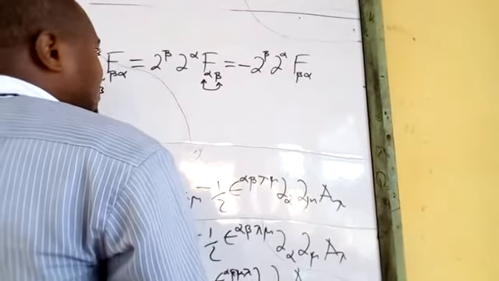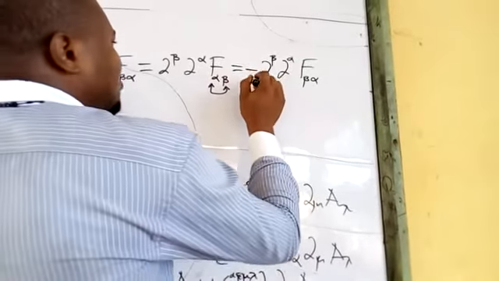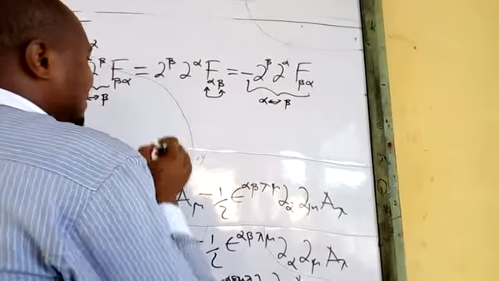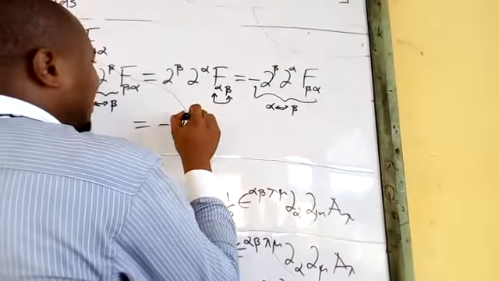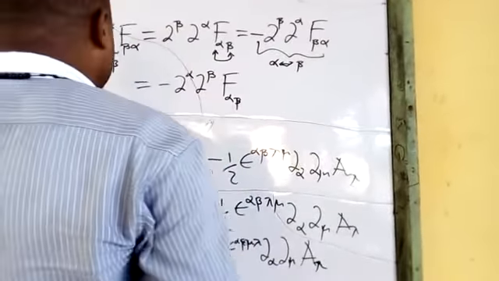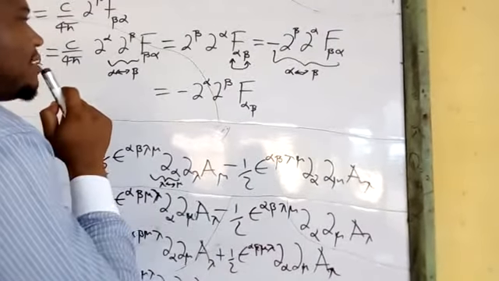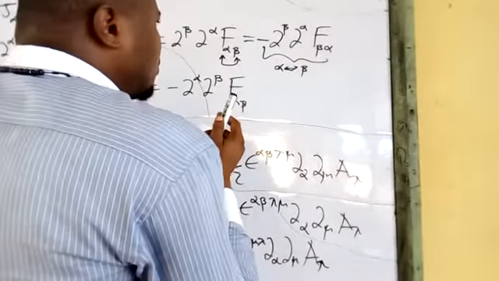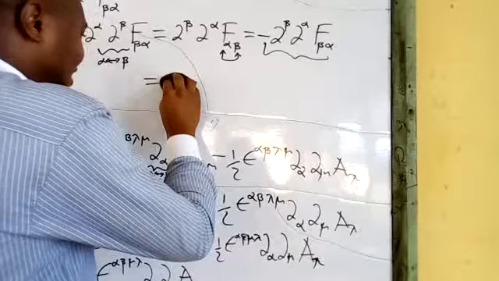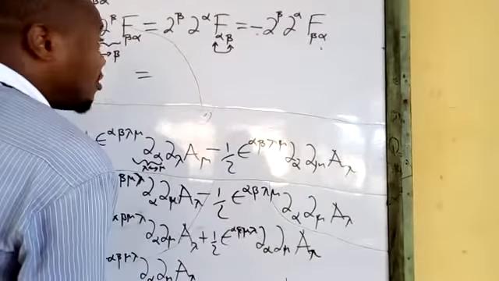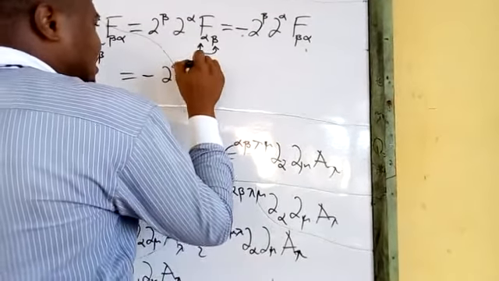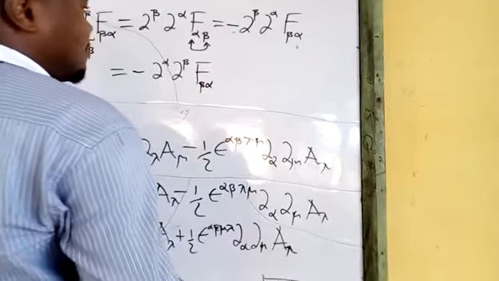Now, one other thing again, of course, like we've always said, is to once again try to perform the transformation that we started with over here between alpha and beta again. And this time we are going to get minus, but then again this will be alpha, and then this will be beta, this will be F again, but then alpha and beta. And you can see that when I perform that interchange, oh, by the way, no, sorry, that will be messing everything up. I don't need to perform this a second time. All I need to do, sorry, is simply to perform an interchange between this and that, which is allowed because the differentials commute, or it is symmetric. So this is what I get. So sorry for that, please.